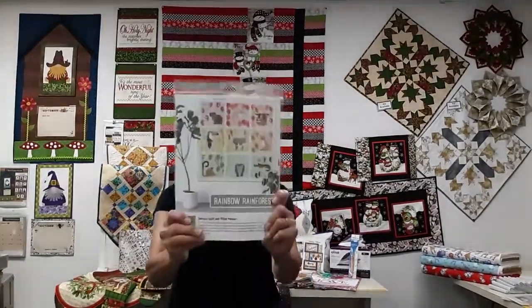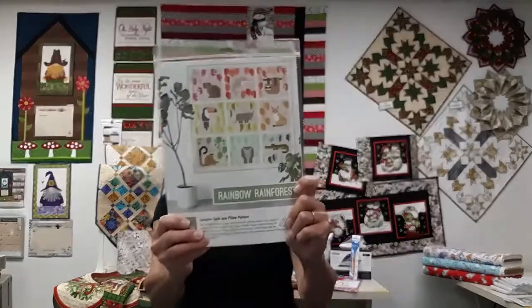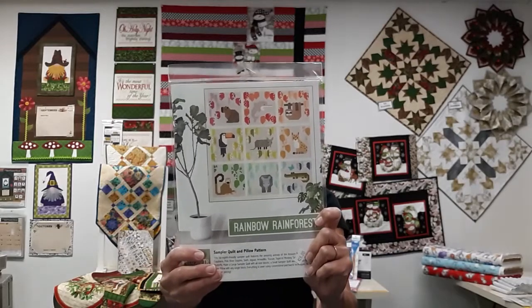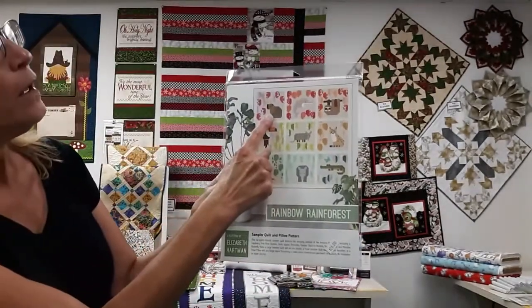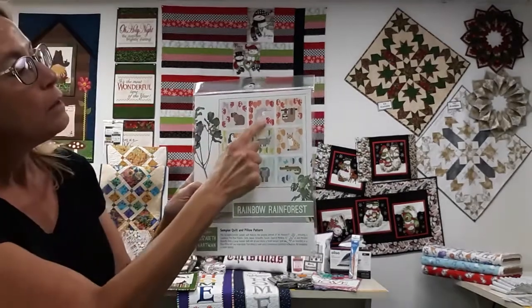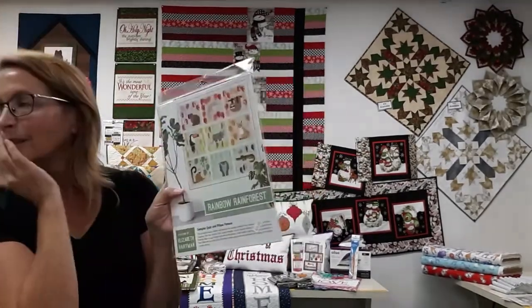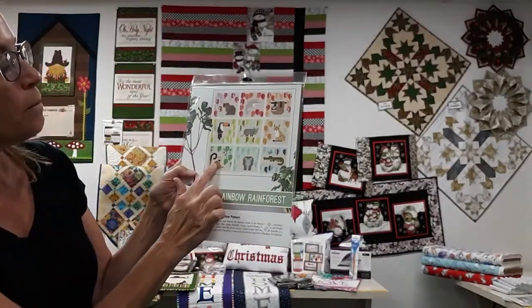And this is Rainbow Rainforest. Look at this one. This is one of her bigger patterns. This is $28. Look at this. She has a capybara, one of those dolphins that you find in the Amazon, a sloth, a toucan, an armadillo. What's the cat? An ocelot? A spider monkey?